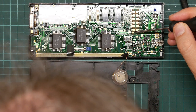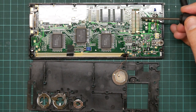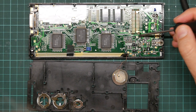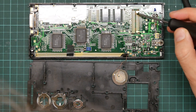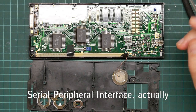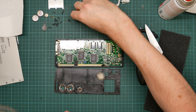That seems doable. These pads are big enough to solder onto if necessary. I'd rather find a connector, but I don't think I will. I'm not going to do that now. It's also worth exploring these test pads to see if they're hooked up to anything useful. I don't know what SPI says. It probably does not mean standard peripheral interface like they do in more modern systems.